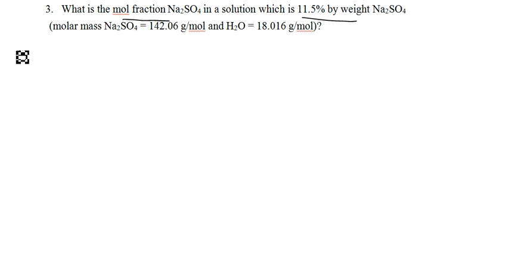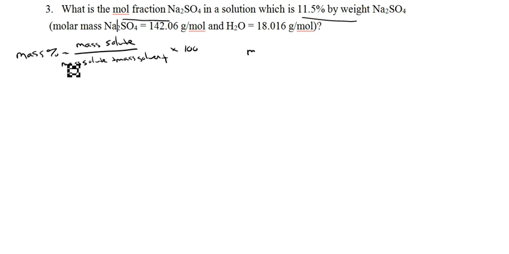So we have to remember that mass percent is equal to the mass of the solute over the total mass of the solution. So it's the mass of the solute plus the mass of the solvent, times 100. And then mole fraction is very similar, but it's in moles instead of grams, and we don't use the times 100, we leave it as a decimal. So it's the moles of solute over the total moles. Moles of solute plus moles of solvent.